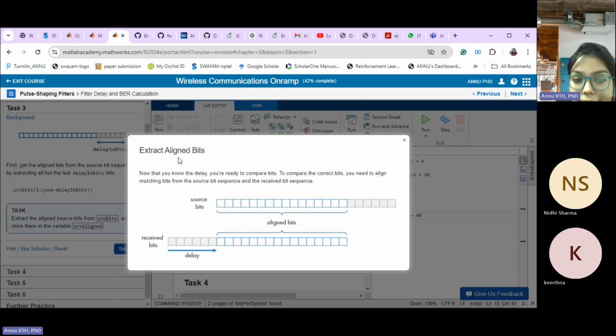So exact align bits. So now that you know the delay, you are ready to compare the bits. To compare the correct bits, you need to align the matching bits from the source bits and the received bit sequence. So this is source bit that is aligned and the received is the delay. So we have to just check the delay. So how we will check, we'll see.